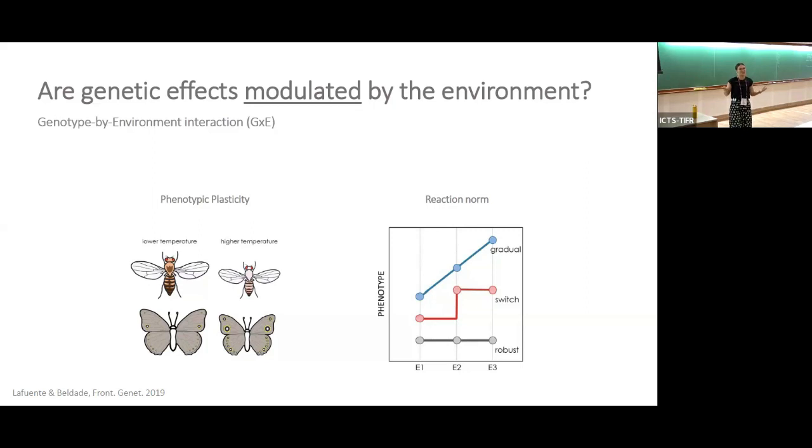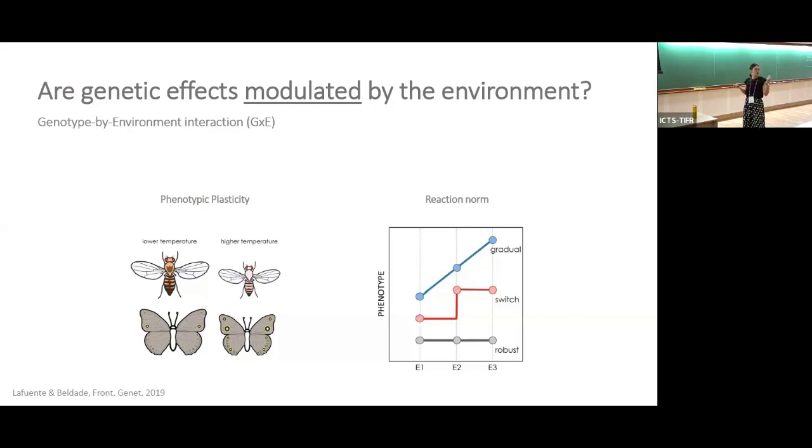I guess everyone has heard about phenotypic plasticity. In this particular example, we are showing how the average phenotype changes with temperature, right? So you see that flies and butterflies and many insects growing at lower temperatures tend to be bigger, for example. And then we, and by we I mean ecologists most of the time, try to model these changes in plasticity using reaction norms, right? So you try to understand what happens to your phenotype when you place your populations in different environments.